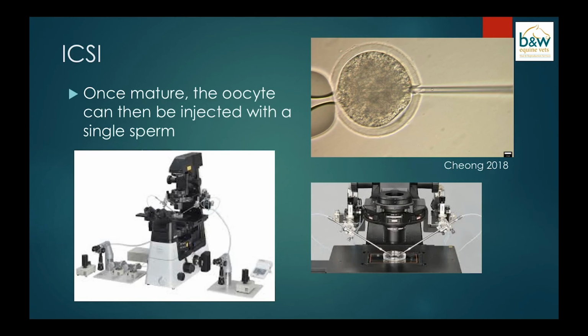The fertilization itself uses this micromanipulator. There are two needles. One has gentle suction and holds the egg still, and the other has a little needle that can draw up the sperm into it. This little irregularity here is actually the sperm. It's drawn the sperm into it, and then the sperm is injected into that egg, and it's just a single sperm that does the trick.